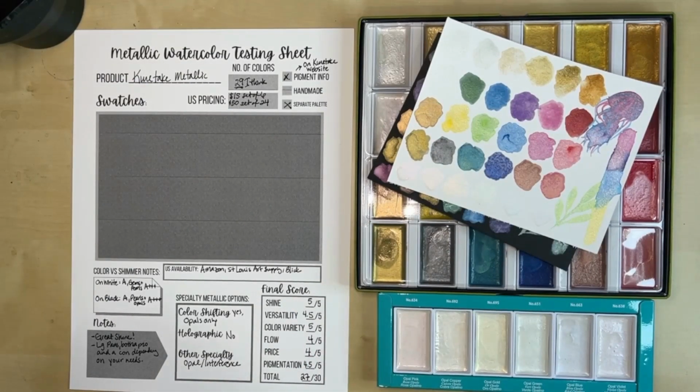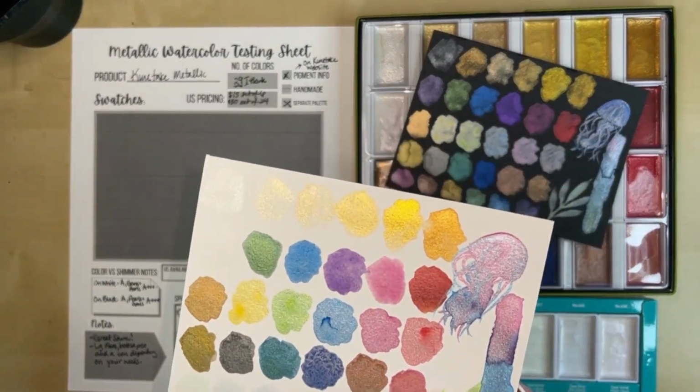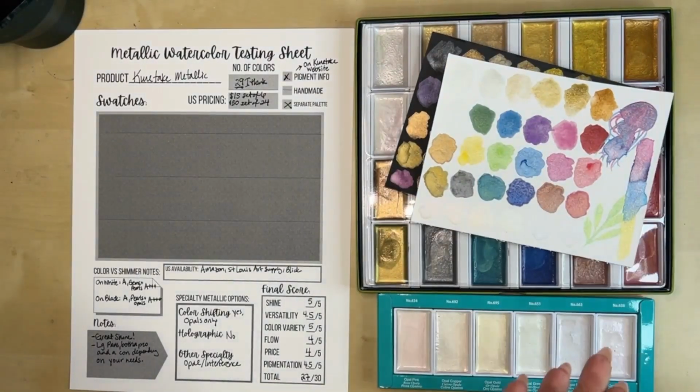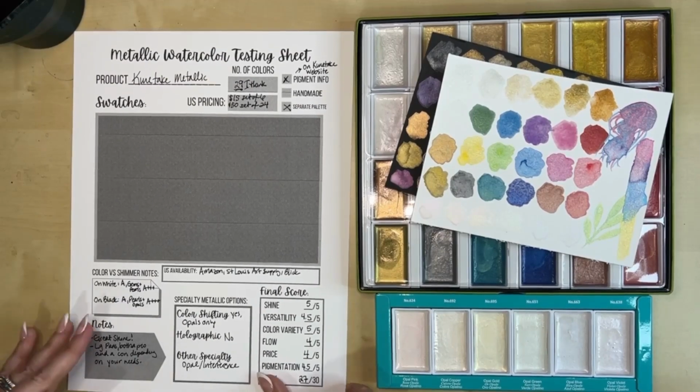Price, 4 out of 5, because like I said, I think there are cheaper options that do something similar on the market, but you're paying for pigment information, you're paying for Kuretake's name. The pan size is unique. The consistency is unique to the Kuretake formula. So you're paying for all of that. And then pigmentation, 4.5 out of 5, because I think they're really pigmented. Some of the glitter paints are a little bit weaker than something like Yuli, but again, the price tag of these is definitely less than something like Yuli. So I gave them a 27 out of 30.